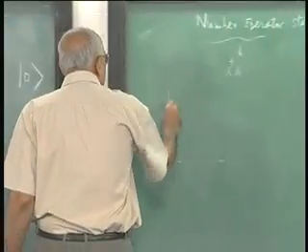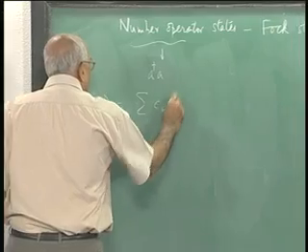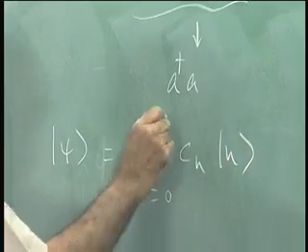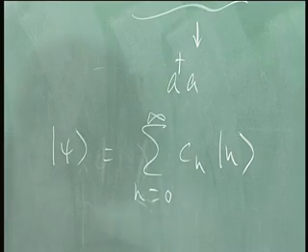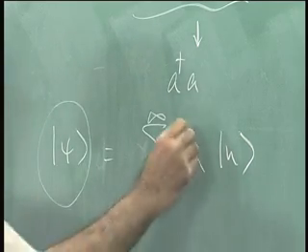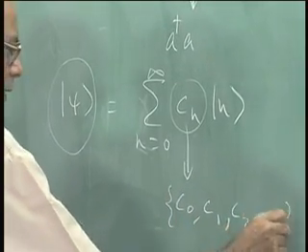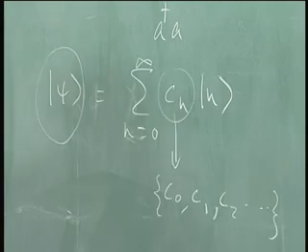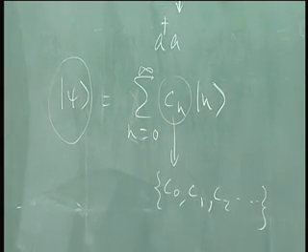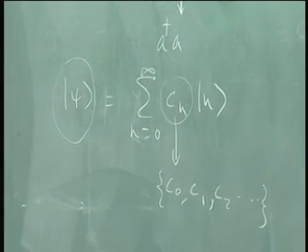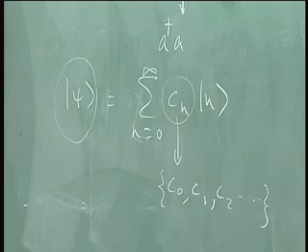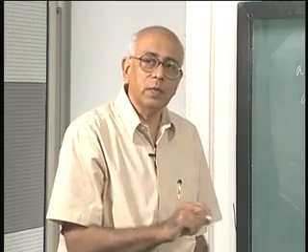So every normalizable state psi could be written in the form sum of Cn times the state n, n equal to 0 to infinity. Since this is a unique expansion, specifying the state is the same as specifying the infinite set of numbers C0, C1, C2 etc. These are the components. So if you give me an infinite number of coefficients, I give you the state uniquely. In the case of alpha, alpha is a continuous variable, doubly continuous, both the real and imaginary parts. So would you expect that the different alphas also form a basis?